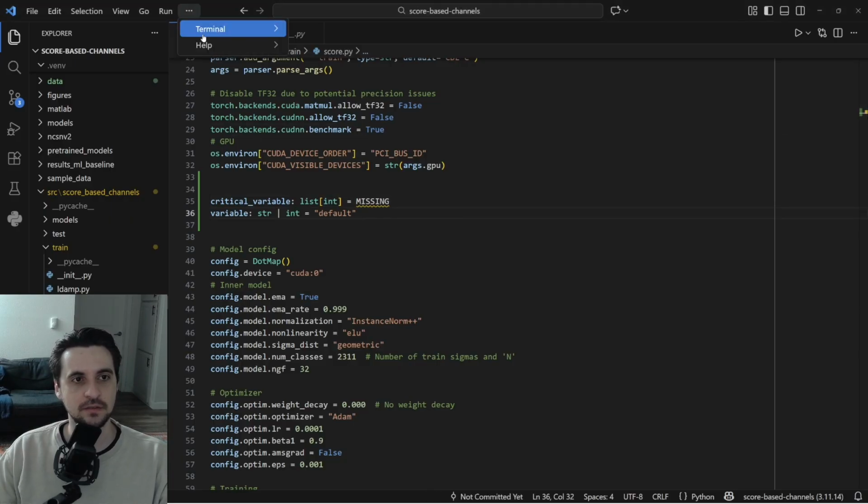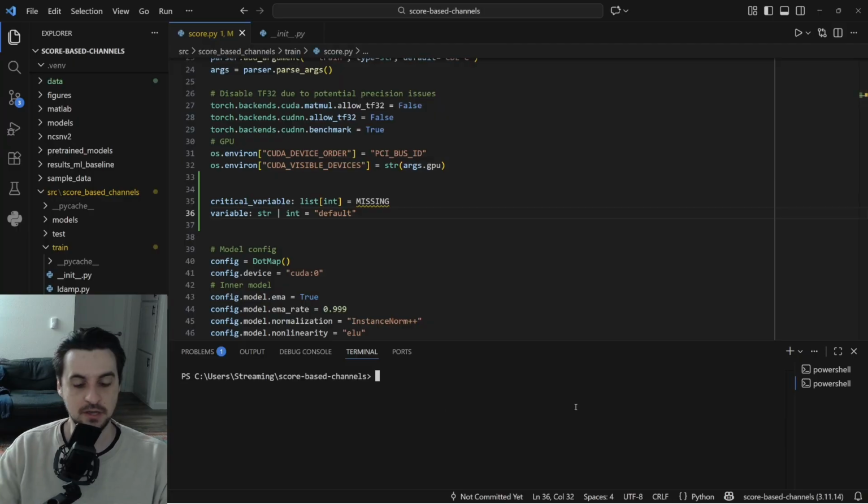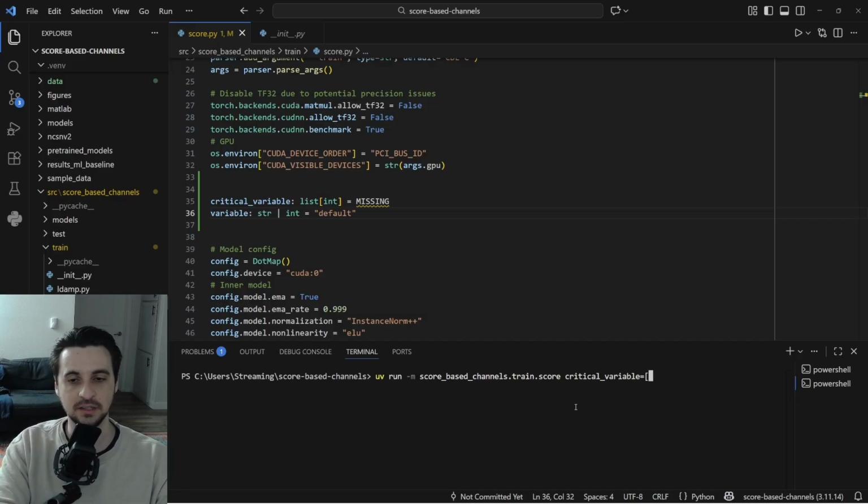So then you want the user experience to be uv run -m score_based_channels.train.score critical_variable equals, what do we say, a list of integers [1, 2, 3], because you want to force the user to be aware of what they're doing, right?